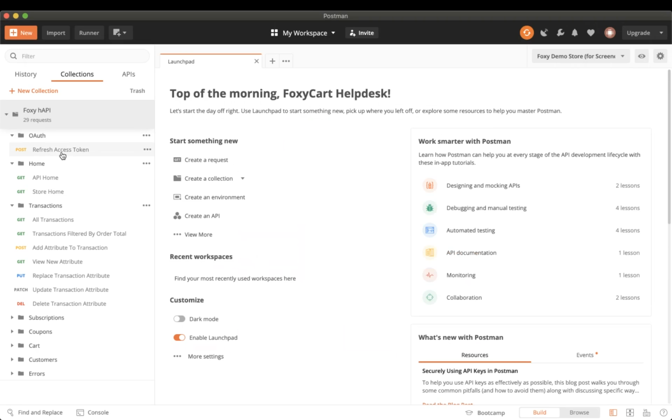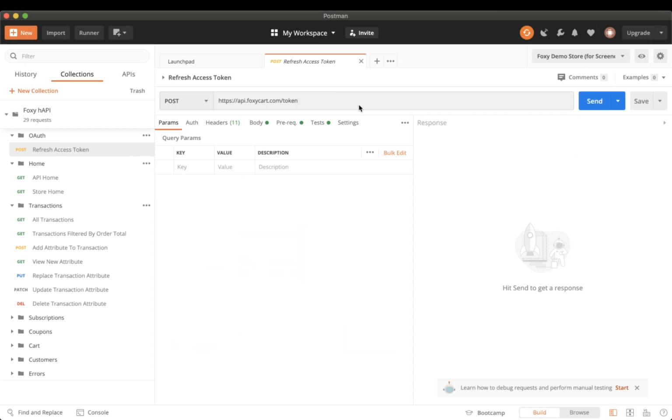And the first step that you would do if you were working with an API yourself would be using those to authenticate to the API. Generally you'd have to go through the docs and figure things out. But in this case, with this collection that we've imported, we've already got this refresh access token in here, and we can see exactly what's going on. It's a post. We're going to do a post to this URL. We have some headers here, and the two that we care about are the Foxy API version and the authorization. And this basic auth is a variable.